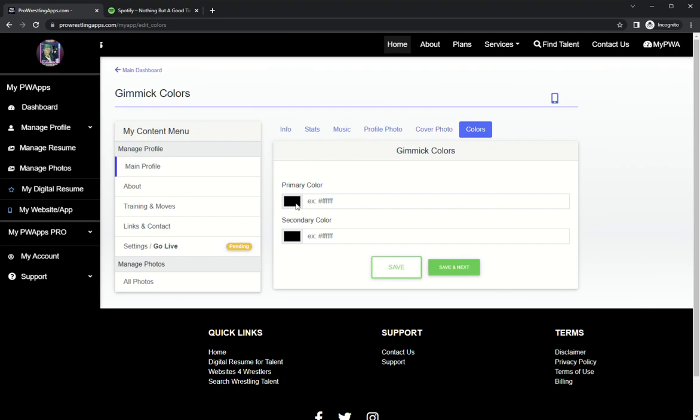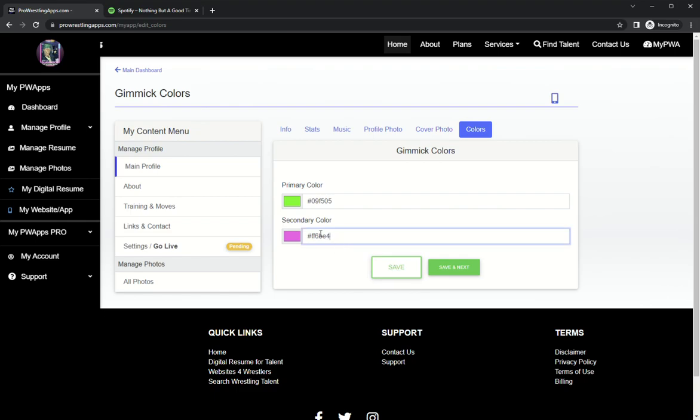Colors. What are your gimmick colors? So go ahead and click on this color box here. And we're going to go green. Go right there. And then just click off of it. And then if your color is black, you just have to click to the side and then come back and get the main black color there. But my second color is actually sort of a bright pinkish purple. There we go, that looks good.